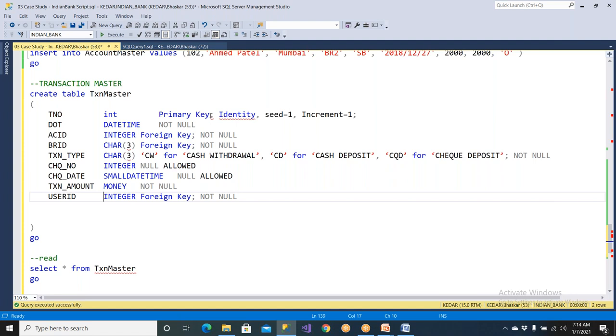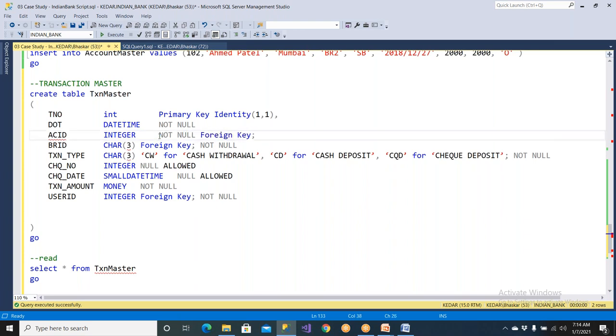Clear? So primary key identity column, identity means it starts at 1 and increments automatically. You will be able to see it like this. At the end you have a comma. So this is transaction number, DOT is fine. Then we have account ID, a foreign key, not null.